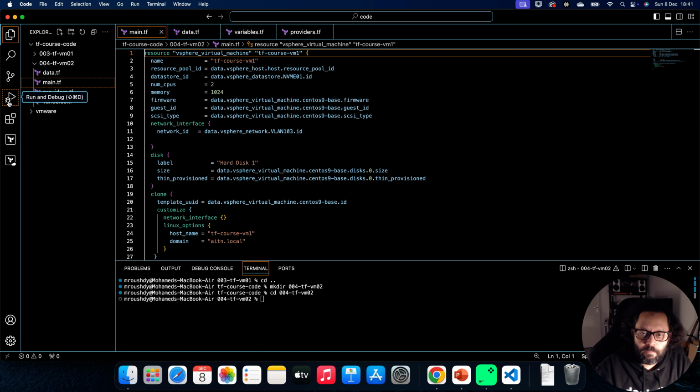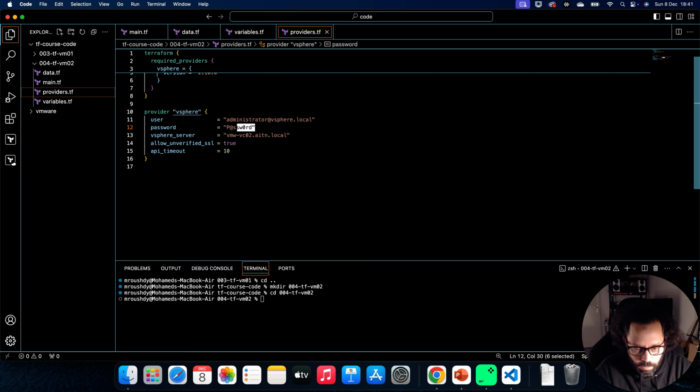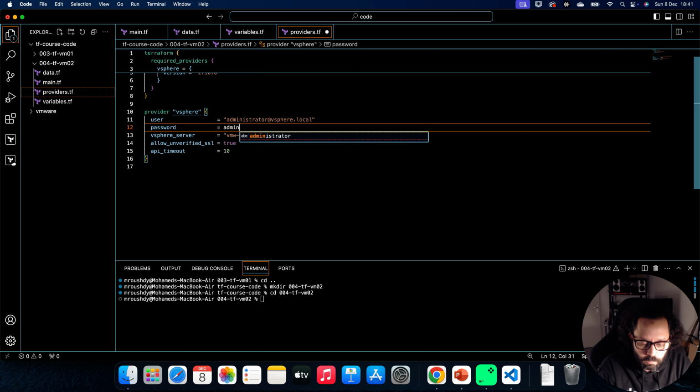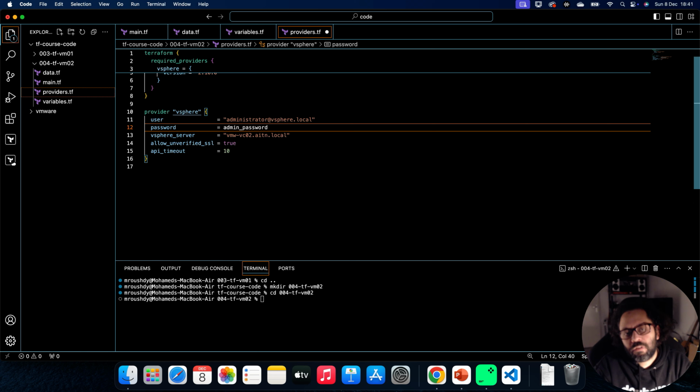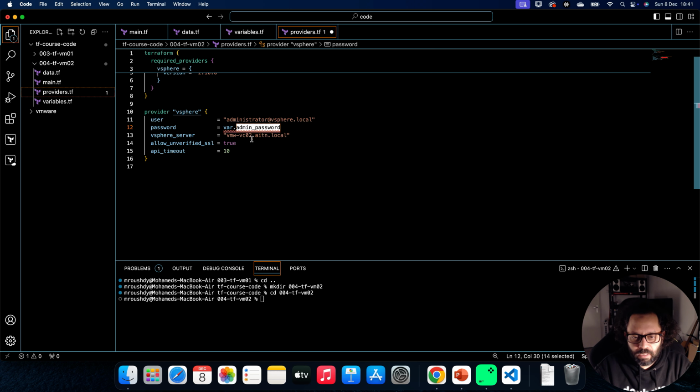Let's do something, because when it comes to the password, let's make a little change in here. In the providers file, the password is declared like this, which is not really that nice. I will instruct Terraform to prompt me to enter the password each time I run the command. We will run it just a few times for you to get the feeling, and then I will put it back here again. So we need to declare this in a variable. I will call it admin_password. This is the name of the variable, but to instruct Terraform to call it, you need to define it as var.admin_password. And it's underlined now because it's not yet declared, which is fine.